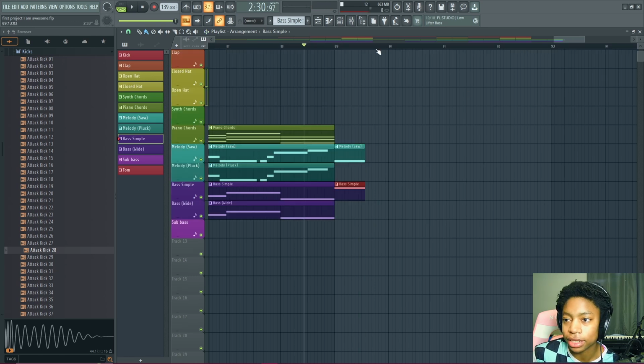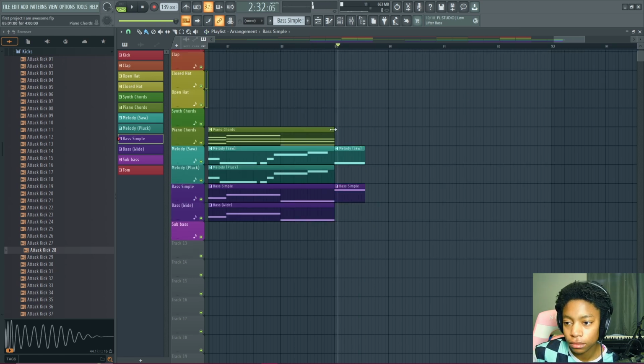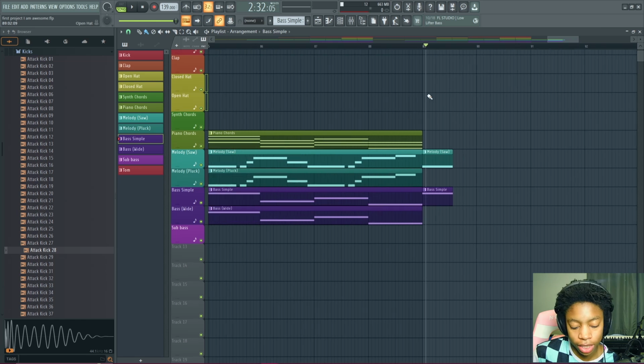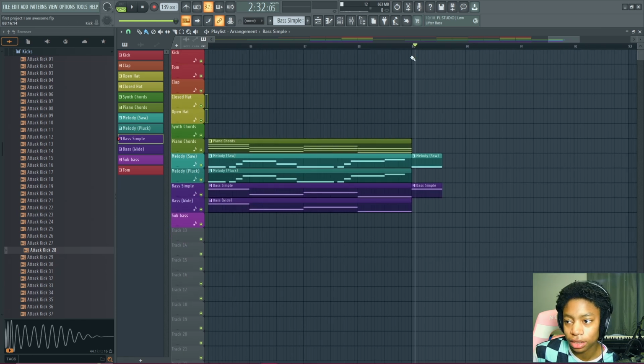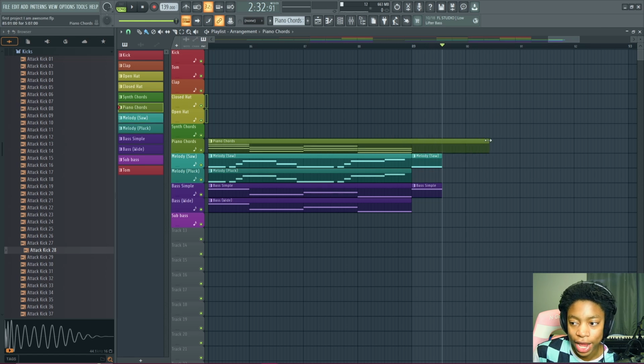Let me Control S this. Yeah, please don't forget to Control S. And then, because I don't know how to get it to not go all the way straight back to the beginning when the ending of the last pattern ends, I'm just going to click the last piano chords here and just drag it out. It's clear, or rather there's no notes in here, but what I've found is that it allows the notes to ring at the end.